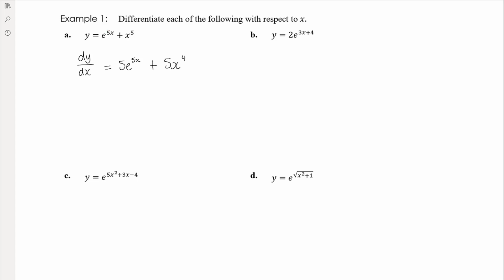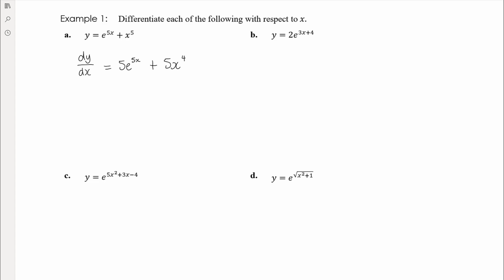But that's not the pattern we follow for exponentials. You've seen the proof of how we differentiate e to the power of x to get e to the power of x, and then applying the chain rule to that means that the derivative of e to the power of 5x would be 5e to the 5x. Alright, so there's our derivative.